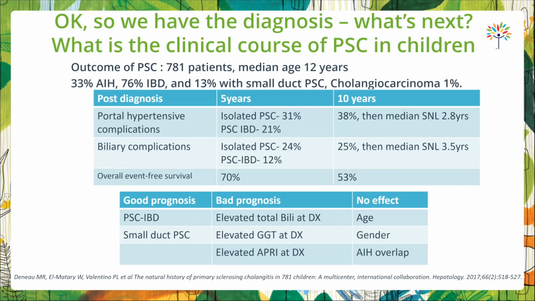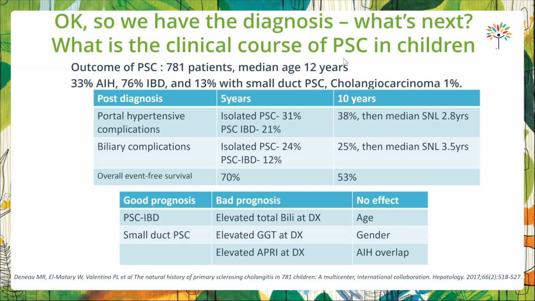Okay, so you've been given the diagnosis of PSC. What's next? We always want to know what's going to come, what's around the corner. So we have the results of this very large study, which is a retrospective registry study, which means they've collected data on children who already have PSC, who are already being looked after by their individual doctors to find out what happened to them. And we know that the median age of presentation is around 12 years.